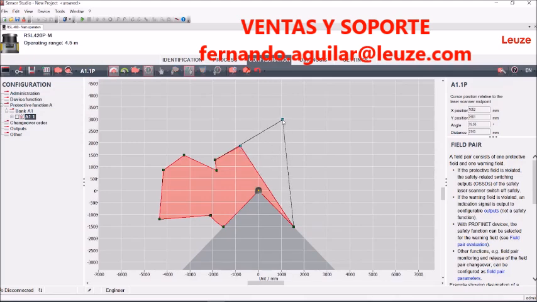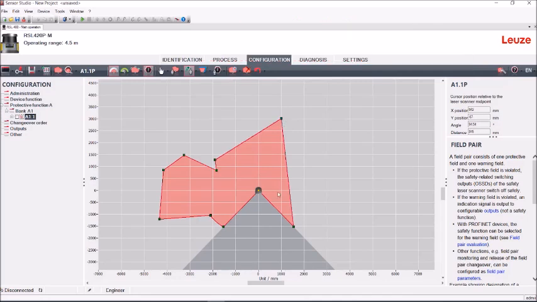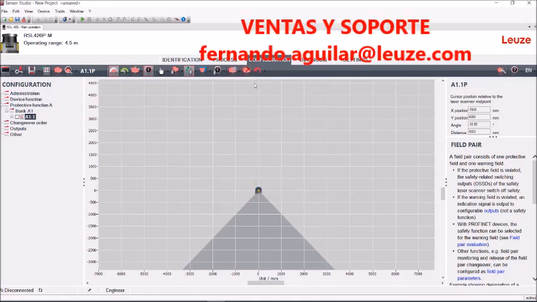point, say, in this case, 3,000 millimeters on the X coordinate and 1,000 on the Y coordinate, or 3,000 on the Y coordinate and 1,000 on the X coordinate. I can do that. So anyway, that's something that's easy to do. I can delete the entire field out and start again. So these are all pretty easy tools to utilize.